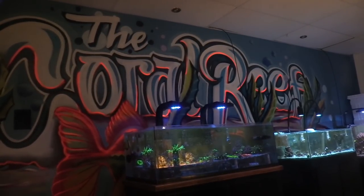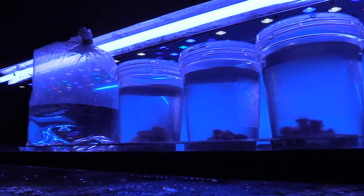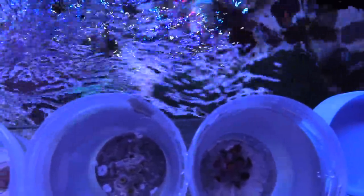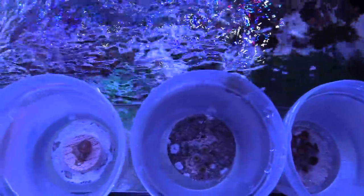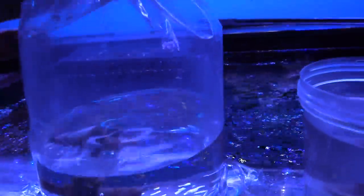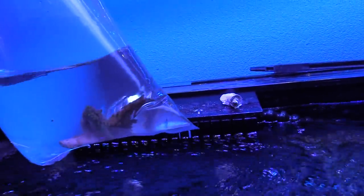I'm also going to be taking up some zoas. I showed you guys the zoas in the part one video of the equipment tour. Some nice stuff. I got some really nice red ones. I think they were called Red Bulls. And I got me a strawberry shortcake acro. And hopefully I don't kill it. But it's looking really nice. I'm going to go ahead and place it on this rock, and hopefully it grows out.